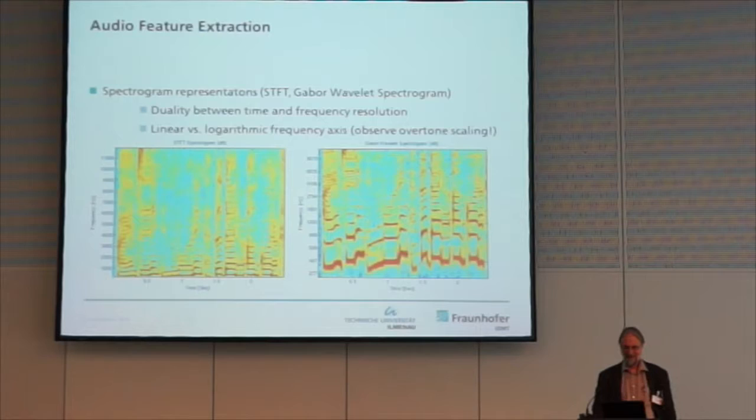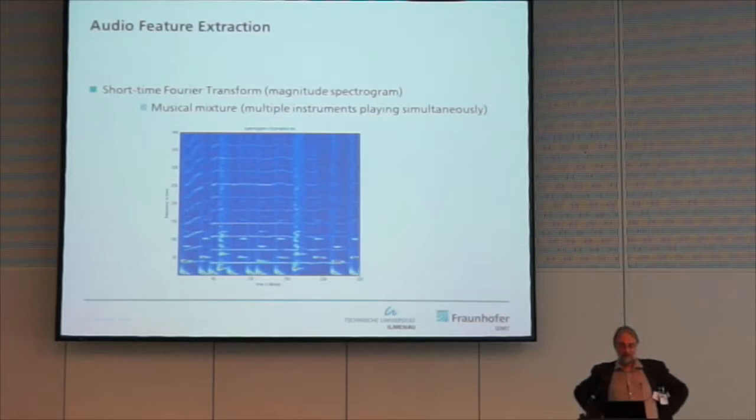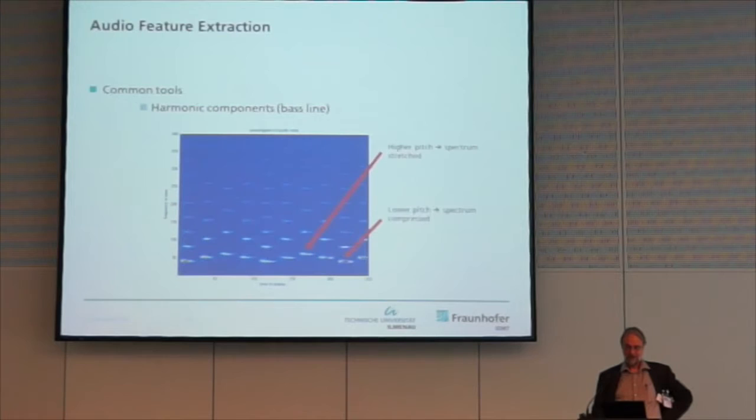Okay, let's take the simple version, short-time Fourier transform, DFT, and how it looks in a polyphonic piece of music, and we still see the tempo somewhere in the time structure. We can look at the different types of signals. One is harmonic components. For example, bass, here we go really down in frequency, below 50 hertz, that's the frequencies which don't travel over our phone network. So we start at 300 hertz.